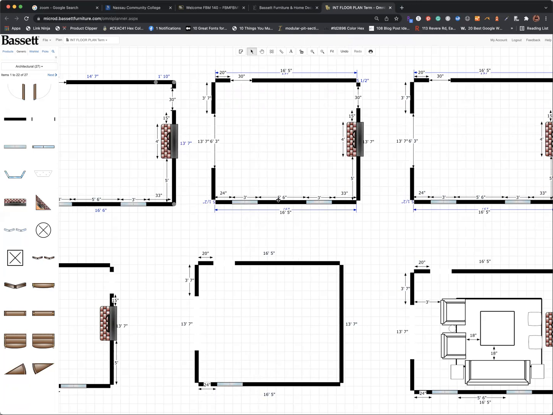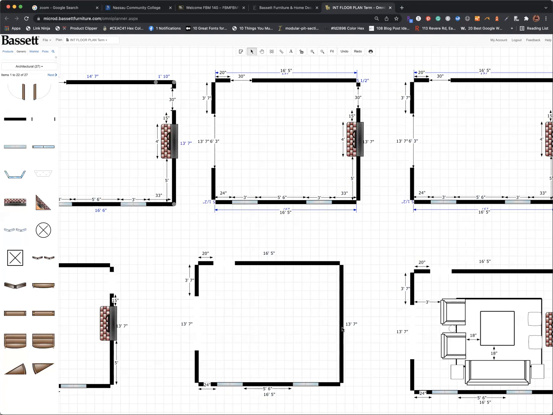Then I need a ruler measurement of 5 feet 6 inches. So I'll go back, get a ruler, click down, measure that out to 5 feet 6 inches. I will duplicate my window and then just place that down. Oops, I think I deleted it, so I'll just hit undo. Undo is right up here and redo is up here. Okay, so now I have 3 of the 4 walls done.